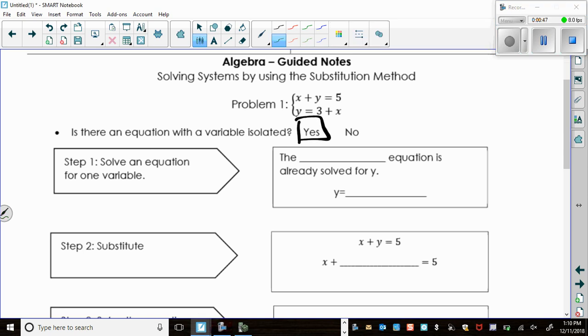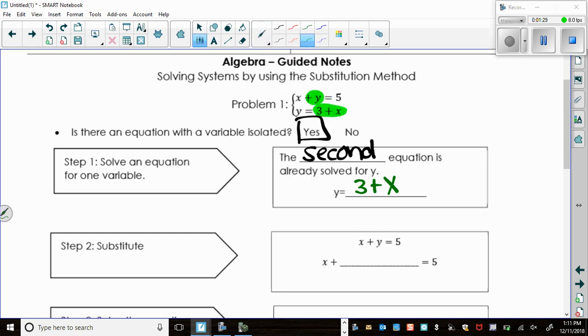What you're going to have to do now is write the second equation, which is already solved for y, and that is 3 plus x. So y equals that value. You're going to take this expression. Instead of giving a number, you actually have an expression this time. You're going to plug this expression into the other equation. You need to have both of these equations related somehow, and the way to do that is by plugging in expressions into a different part of another equation. So what does that look like?